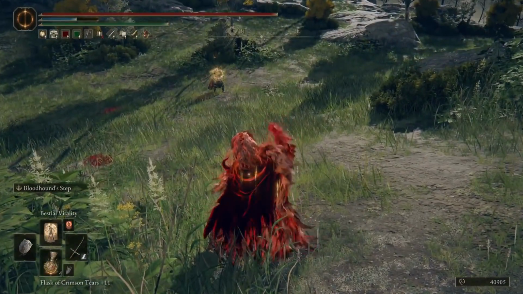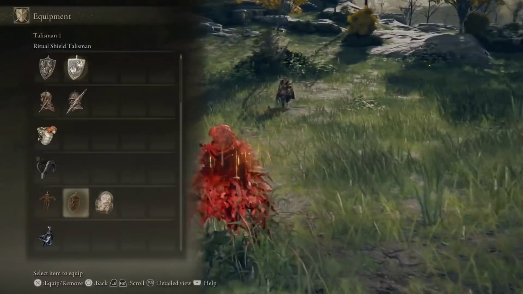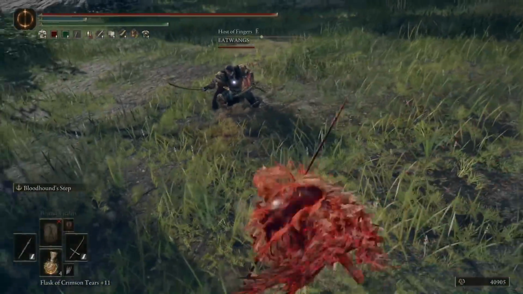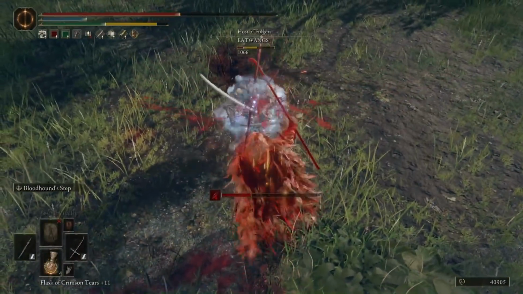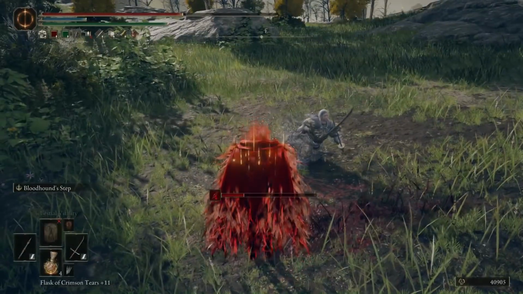This build just has everything, and on top of that I'm not using the Radagon Source Seal, so I'm not suffering any defense loss pretty much. All you want to do for this build is run this exact same armor set. I'm gonna put it at the end of the video. I'll show you exactly what build I'm using and what stats I'm running. Just look at that. It's crazy. You apply so much pressure with this.